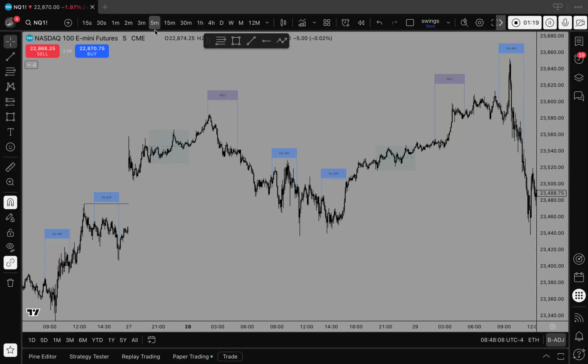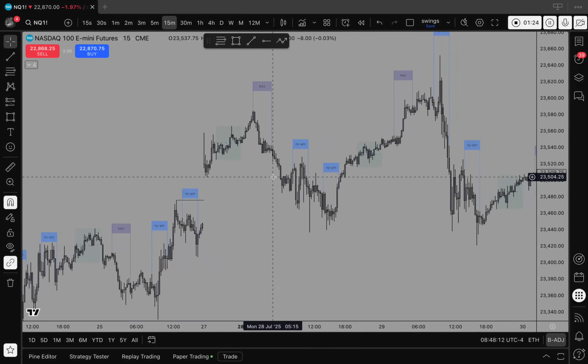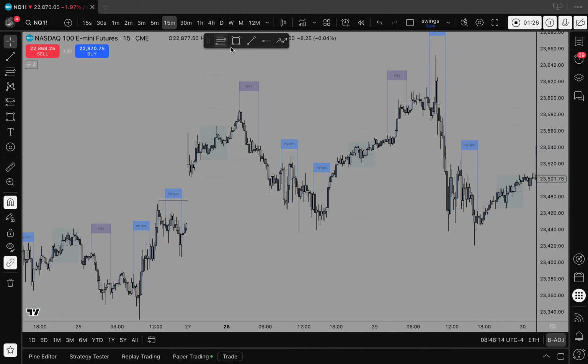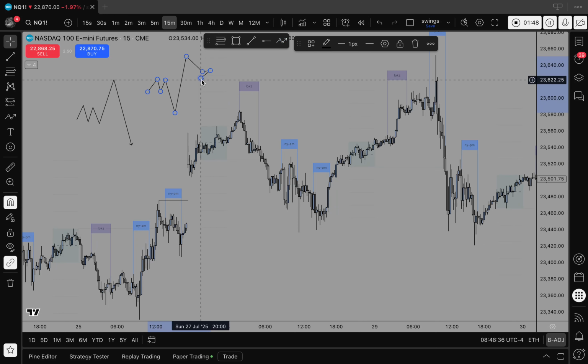Right, so as I said in the video on standard deviation times power of 3, we use the 5-minute and the 15-minute to anchor our standard deviation. And obviously it needs to be off of a power of 3. So we've got accumulation, manipulation, distribution, and then we would get accumulation, manipulation, distribution again. You get the point.